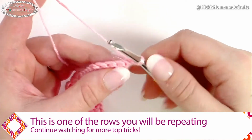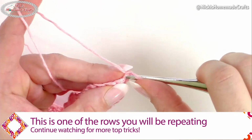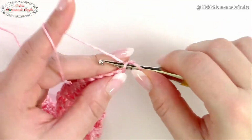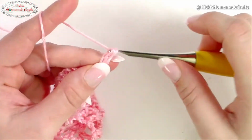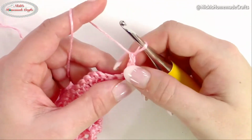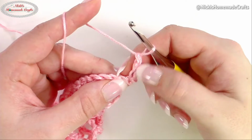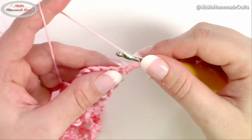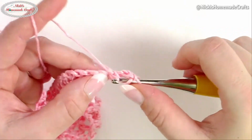So now we're going to crochet again an alternative turning chain or a chain of 3 if you prefer. I like the alternative turning chain as it looks like a double crochet. Then we're going to place a chain of 1. So if you do a chain of 3, you have to do a chain of 4, right? Makes sense. And then in the same stitch, you're going to place another double crochet.